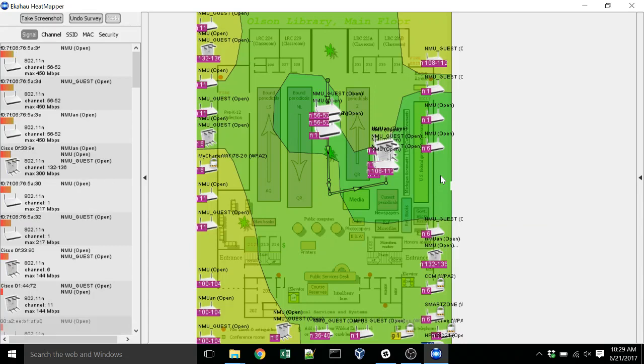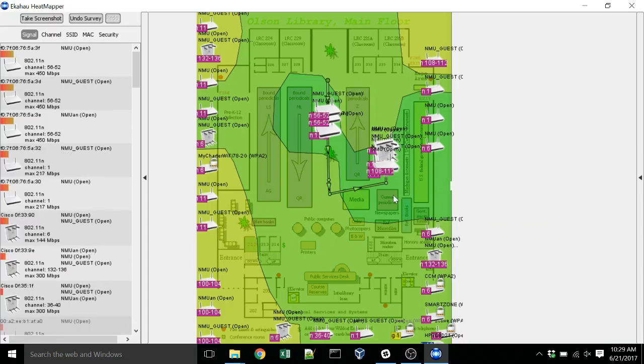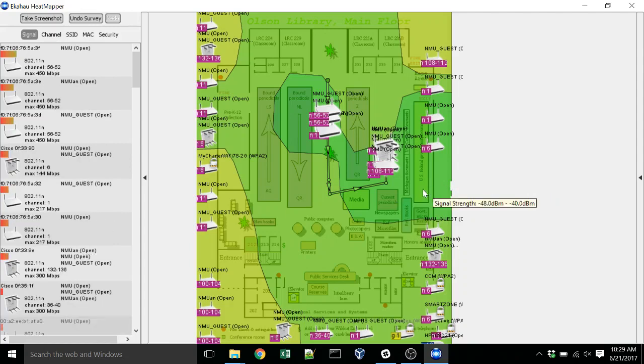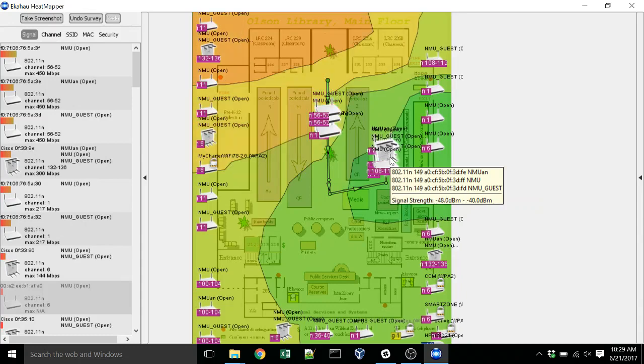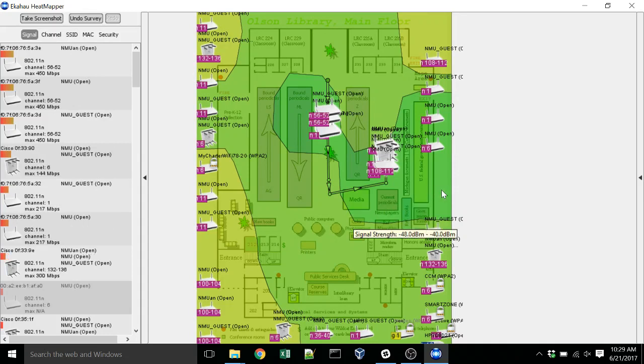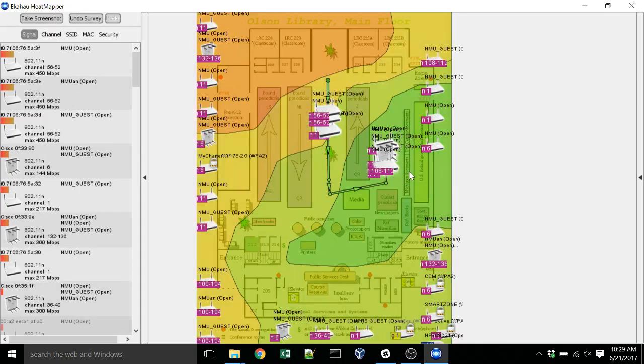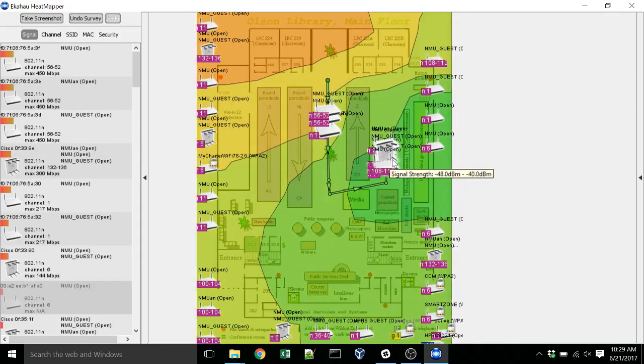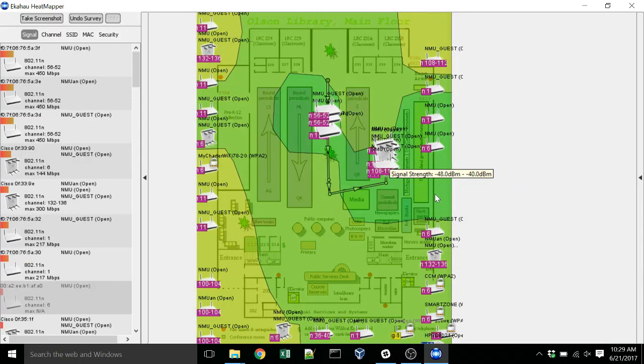But if you were a company and you had employees working in the building, you don't want people out here in the parking lot to be able to sniff their Wi-Fi traffic. You want to keep all that traffic in the building. So some things you might have to do is take these access points, move them in the building. That's one option. Move them away from the wall so their signal doesn't leak as much. Another thing that you might do is adjust the power of the antennas so they're not trying to broadcast quite so far. So you tune them so as little signal as possible leaks outside of your building.